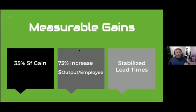more consistently. So again, we shaved our lead times from 5 weeks to 3 weeks, and we are able to keep that pretty consistent, and maybe only go up half a week if we get really, really busy. But then within a couple of weeks, we've got it right back down to that 3 week lead time. So that was pretty amazing. Pretty amazing feat, if you ask me.